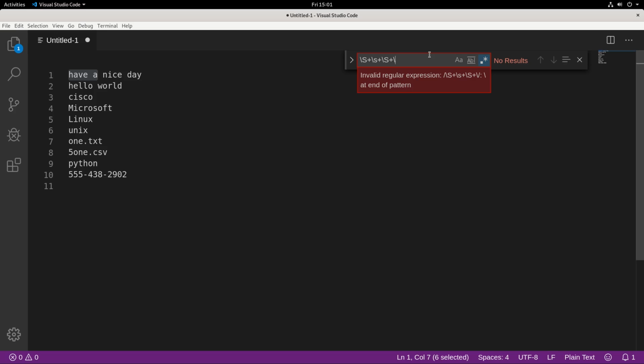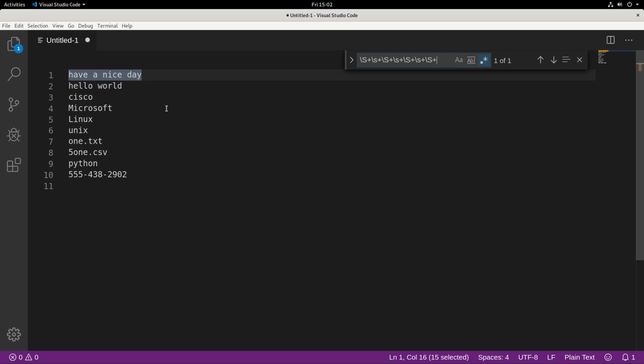And if we do another space, so that we tell the regex that we're looking for an additional space, then hello world gets dropped off. There's no space after hello world, that's it. The only one that meets this is have a nice day. And then we do another slash, and we get the third word for that one, and do spacing and the last word because it has 4 words. We'll do that, and there you go. Now we've covered have a nice day.